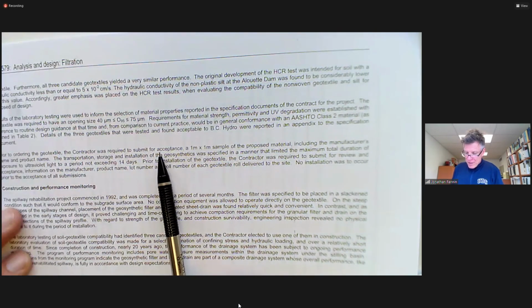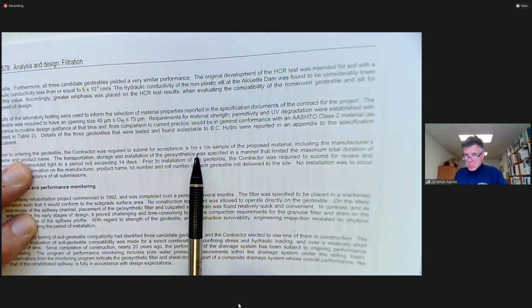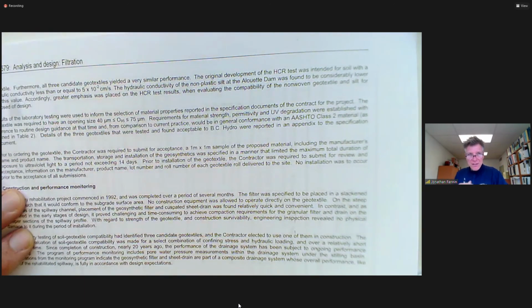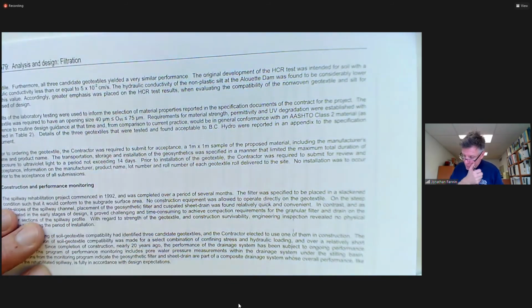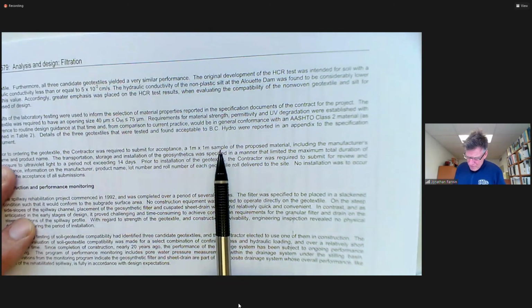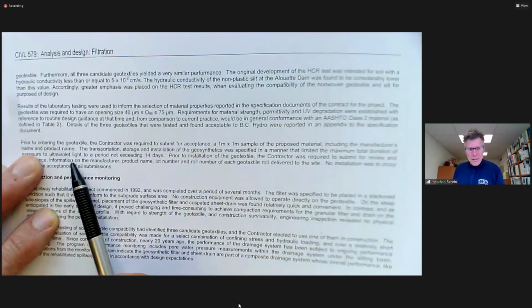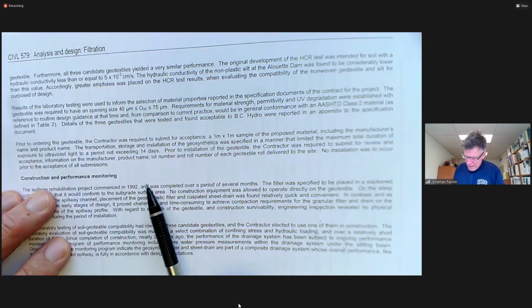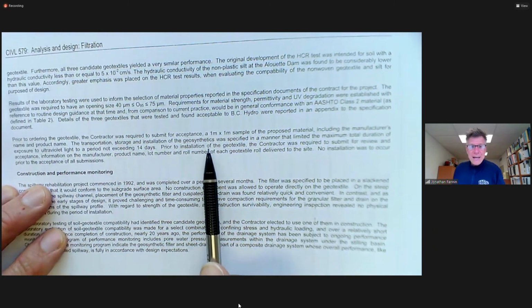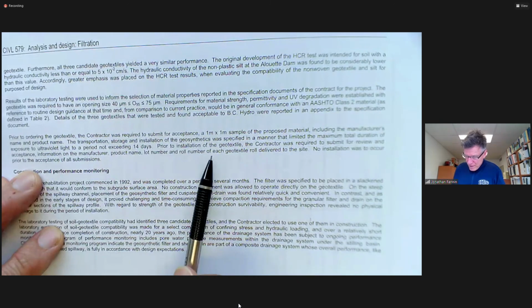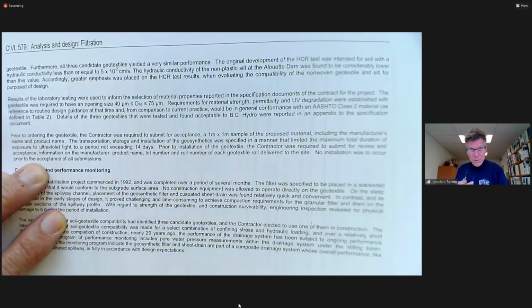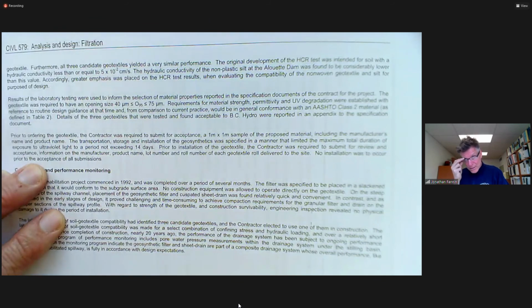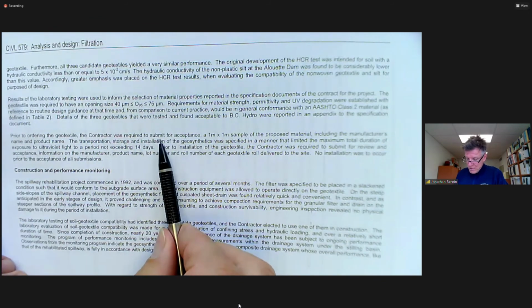It's always a good idea to have the contractor submit in advance examples of the materials. If you want to manage the risk, that you're not caught by surprise, or the contractor shows up with some material, you look at it and you wonder, what the heck is that? This commitment to providing material in advance, along with who's making it and what's the product name and things like that. All very good. And that's prior to ordering it, and then prior to installation, the manufacturer's got to submit everything as well. So no installation is going to happen before you, as the engineer, know exactly what product with what attributes are being used as the geotextile filter.